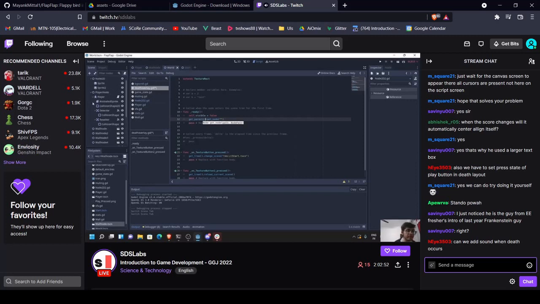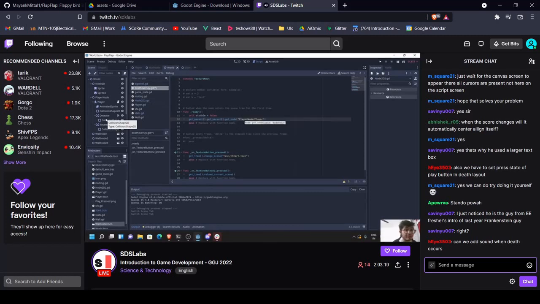Death overlay. Oh, yep. I have figured out what's wrong. Texture rect's parent is node 2d3, not 2d, the root node. So I have to add two get parents to get to the root node. My bad. I'm sorry, guys. That's why I blanked out. I was like, oh, that's not supposed to happen. What was the name? Player node.